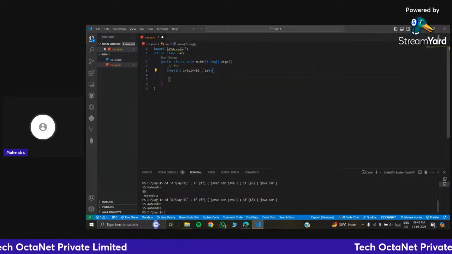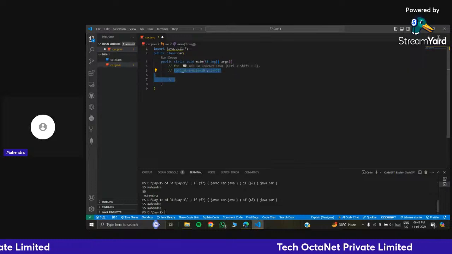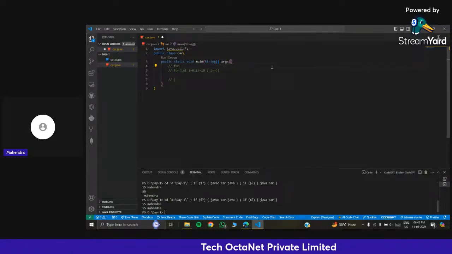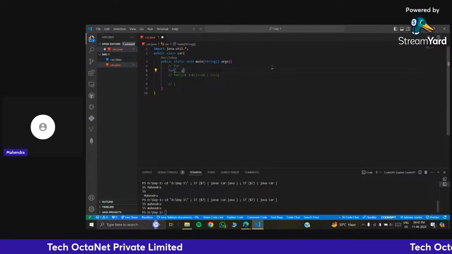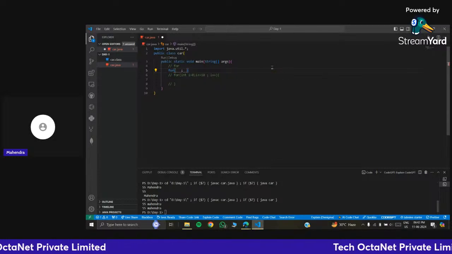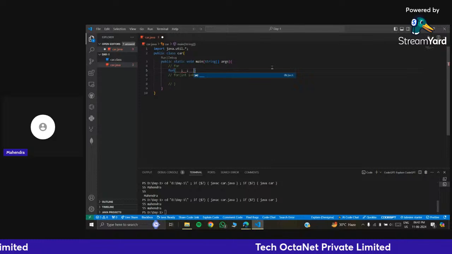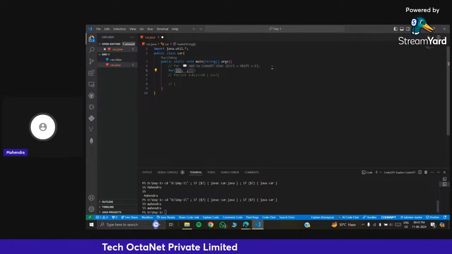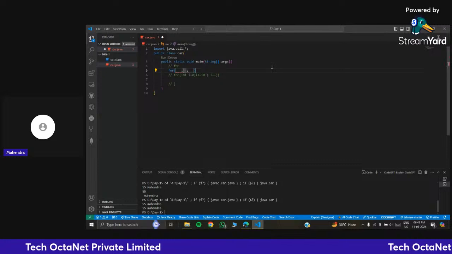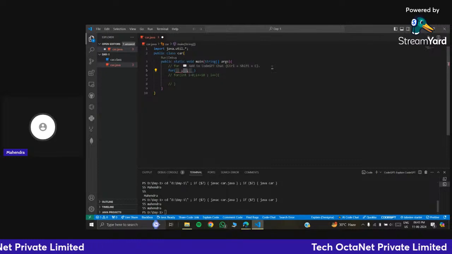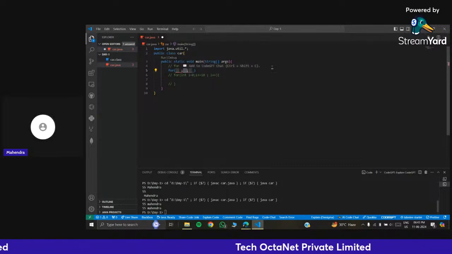Now how it is working, let me explain. In the first block, we have to initialize the variable. In the second block, we have to give a condition for which the for loop will begin.